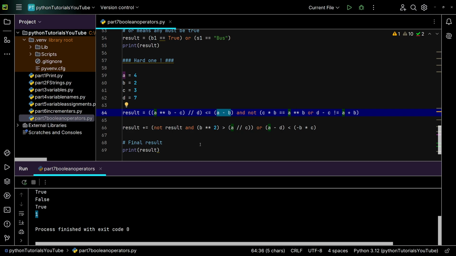Now, fortunately for us in Python, most of our logical statements will never get this messy, but they will from time to time certainly be challenging to evaluate. Whenever you get stuck, always bust out one of those little handy charts and work it through one statement at a time. So as you can see, Boolean operators are a critical component of Python. It's going to be tied into a lot of conditionals and logic when we move on to loops and those things a little bit later on. Enjoy.